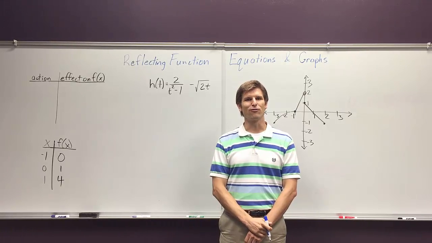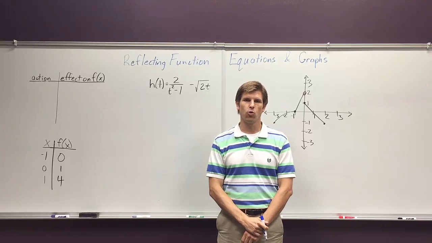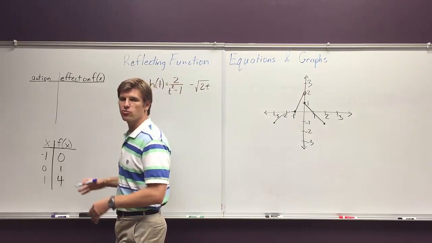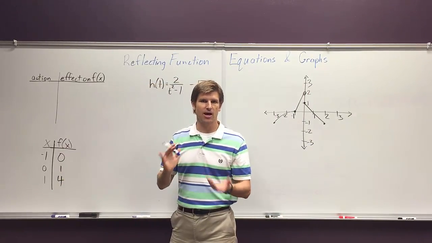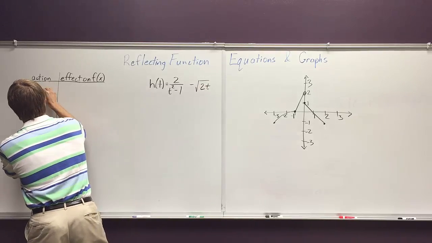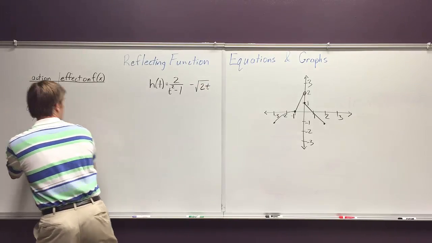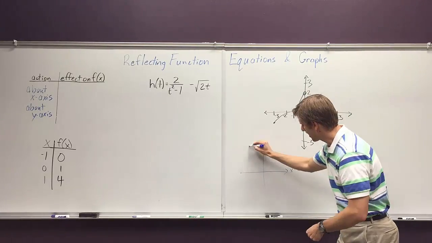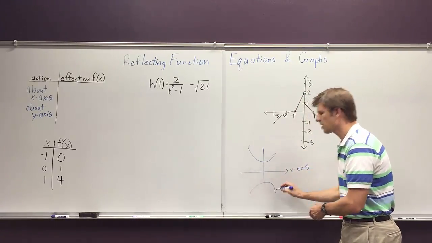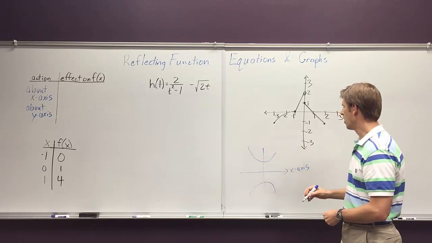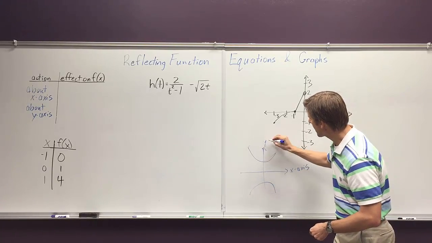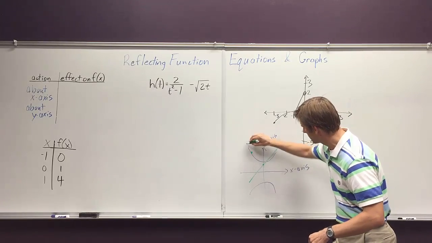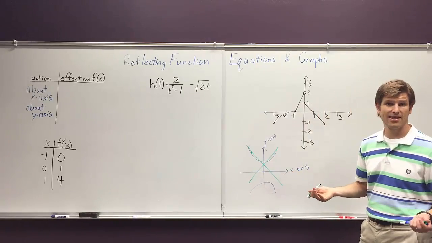This video is about reflecting function equations and graphs. So, the actions we're talking about are reflecting about the x-axis and about the y-axis. You might want to think about what that means. What would it look like? Well, the shape should somehow be down here. What would it mean to reflect about the y-axis? What's over here would be over here. So you'd have something like that.